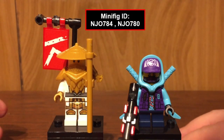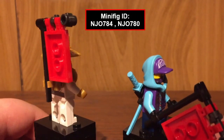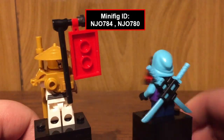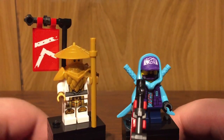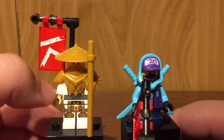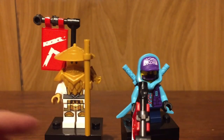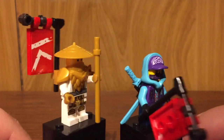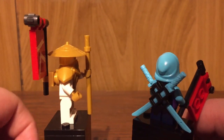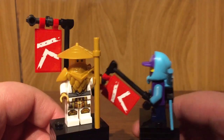So we have the next two minifigures included in this set. On the left, we have Wu in his crystallized outfit. And this figure is exclusive to this set. The only thing really not exclusive is just the facial print and the dragon armor piece, which, wow, that has not been used in quite a while. I think the last time it was used was in 2018 with the Hunted Wave of Ninjago. So that's pretty cool that they went back and remade it as an inclusion for a minifigure.